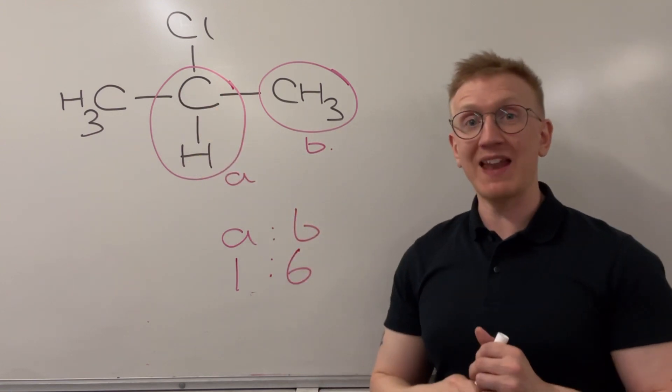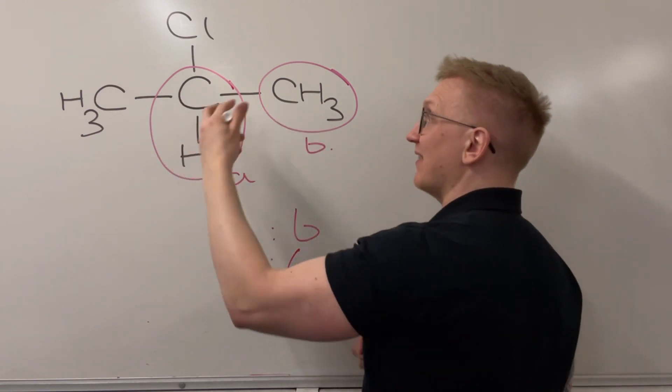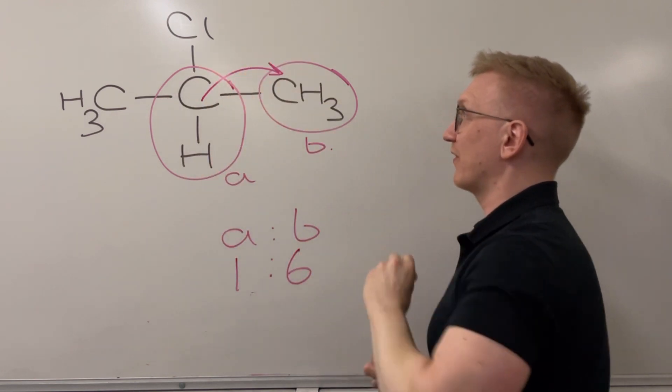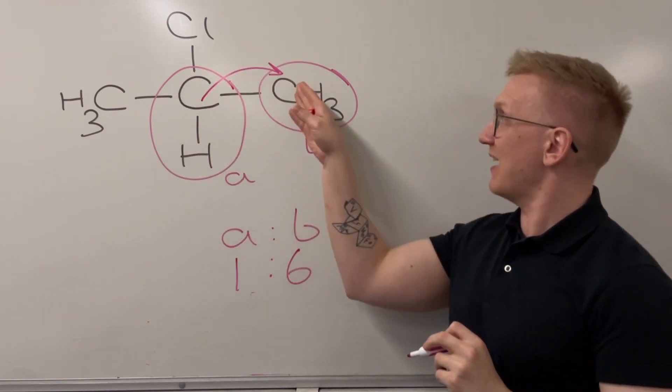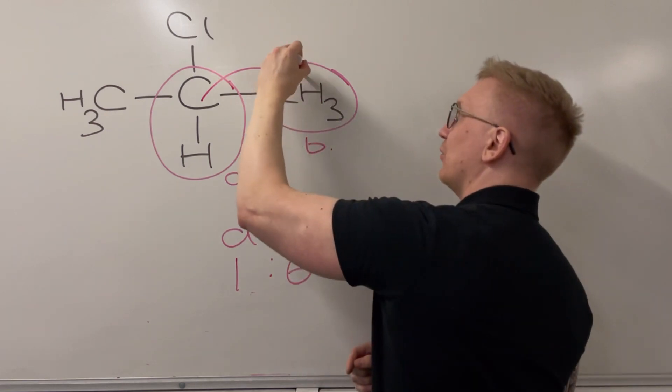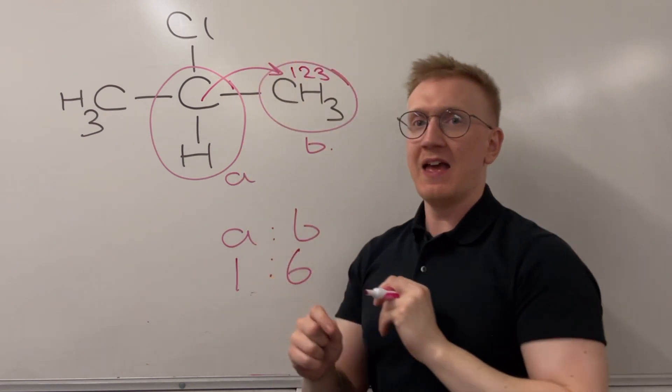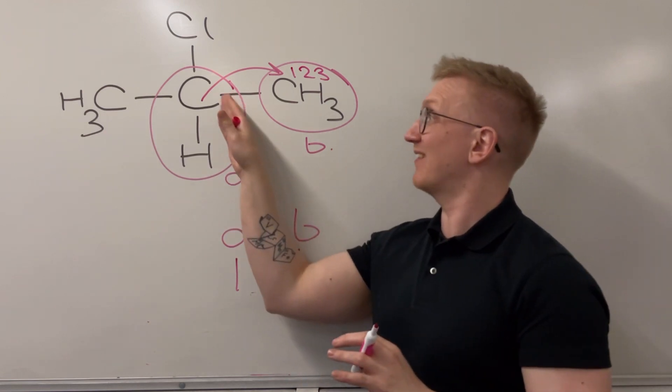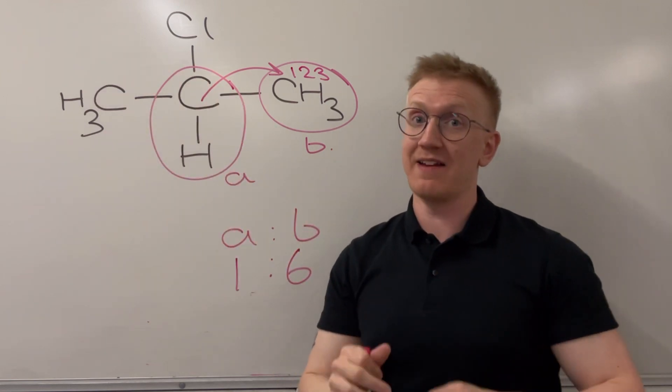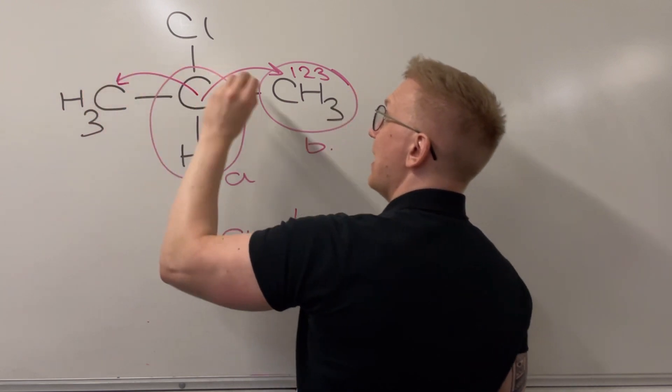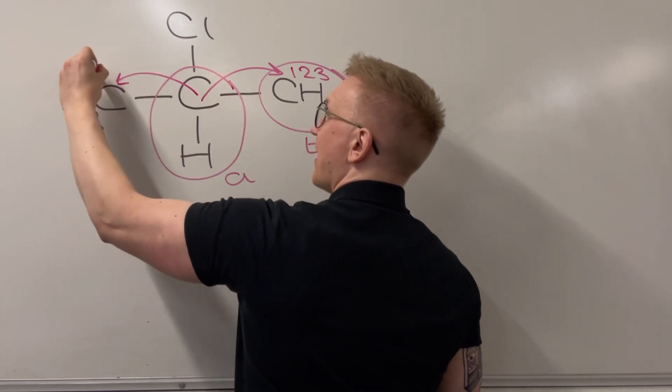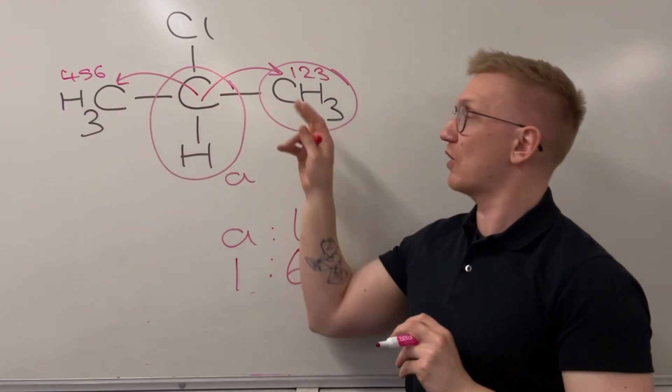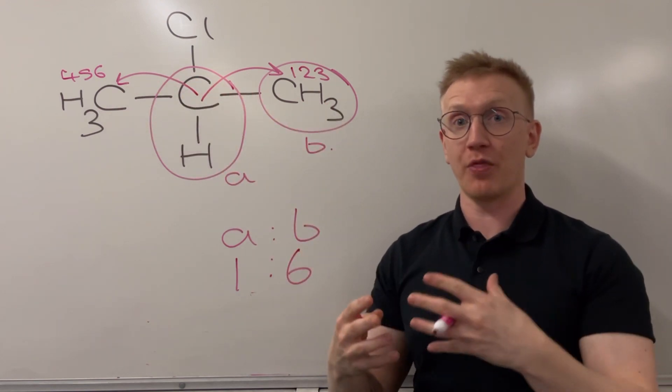So I'm going to start with environment A, and I'm going to go to the next environment up. So I go outwards in this direction just here, and we can see that on this next carbon up, I've got 1, 2, 3 hydrogens. Now even though this environment is equivalent to the CH3 over here, I still travel outwards towards that environment. So I'm going to go out this way as well, and I can see I've got 4, 5, 6 hydrogens in total now, going out to these two carbons and seeing how many hydrogens are on those.